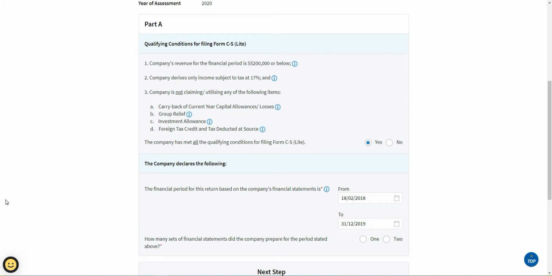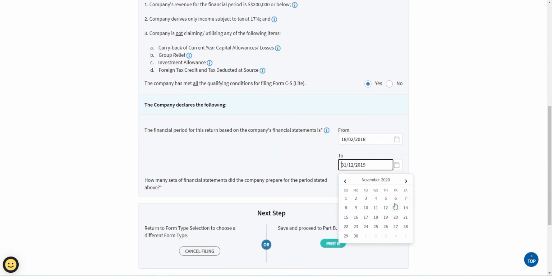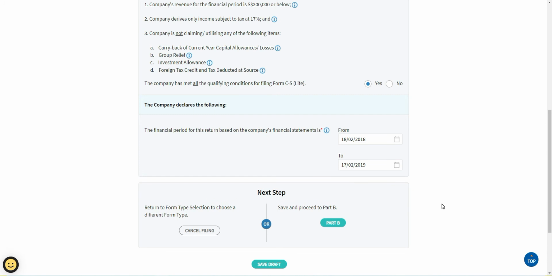Okay, so the financial period for this company would be here, and this one would be February 17. Then I would save and proceed to Part B once I fill in my financial period.